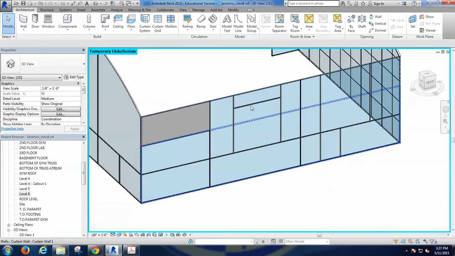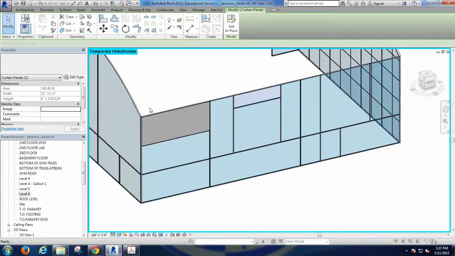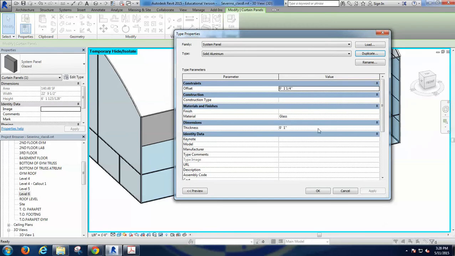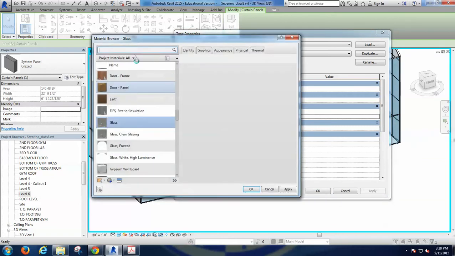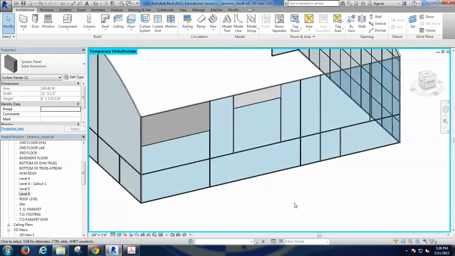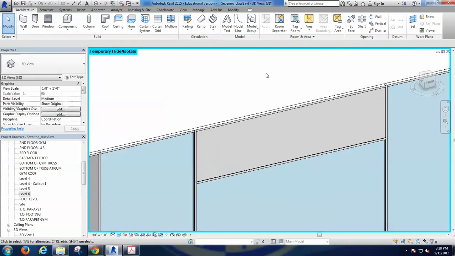Could be the material that you want, but what if I want a specific material that you're interested in? So you can again tap to select one of the panels, and here's where you edit the type, duplicate, and you can call it solid yellow or aluminium, if you know the material that you're going to deal with. Okay, and here on the material, you change it from glass to, for example, aluminium. You go select that, you say OK, and now this panel has an aluminium panel inside.